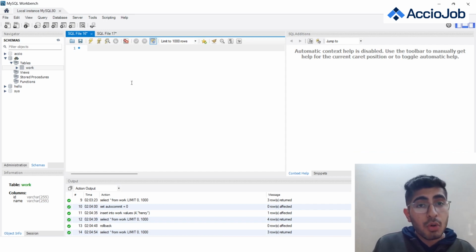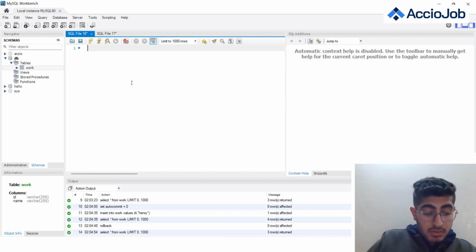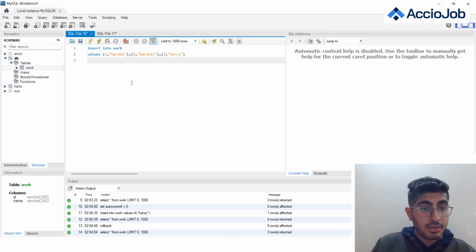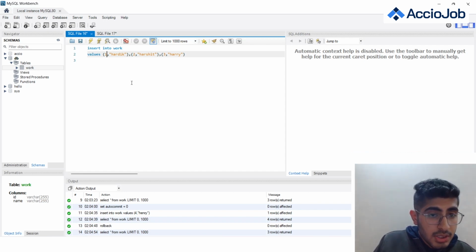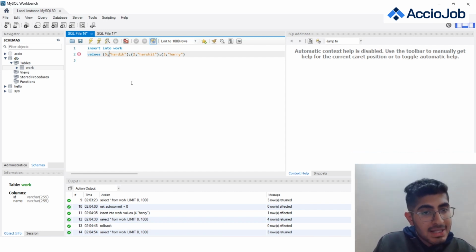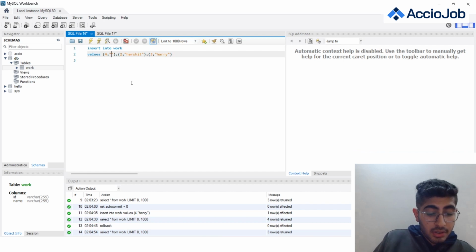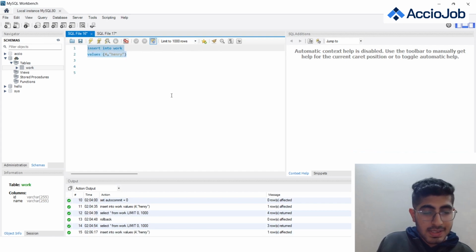Now let's come over to the savepoint thing. So how will that work? Say we did insert. We'll paste it. Insert into work. Now let's change the names to, say, 5. There is no 4, so we can use this. Henry, let this be 5. Okay, let's do one thing. We'll just add one entry and copy this. Okay, this would be done now. Click on this. This has been executed.